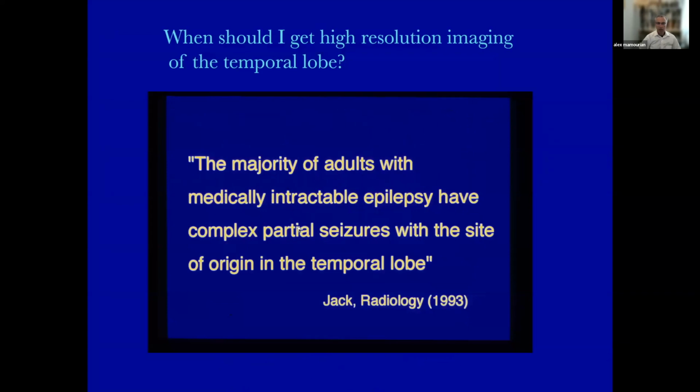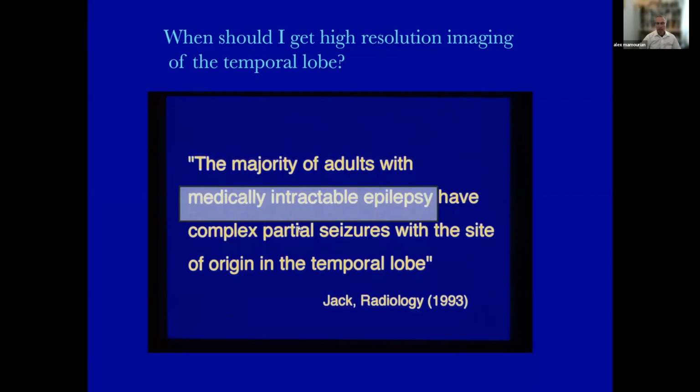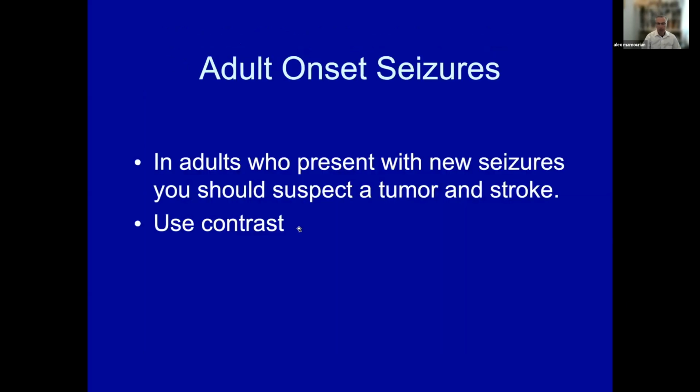Now, when should I get high resolution imaging? Now, this is obviously not, as I indicated, for patients who have responded to medication. These are for patients with intractable epilepsy. And Dr. Jack in 1993 indicated that patients with complex partial seizures, the origins frequently are in the temporal lobe, and thus the interest in temporal lobe and temporal lobe anatomy.